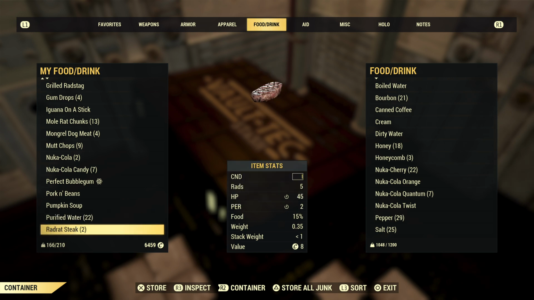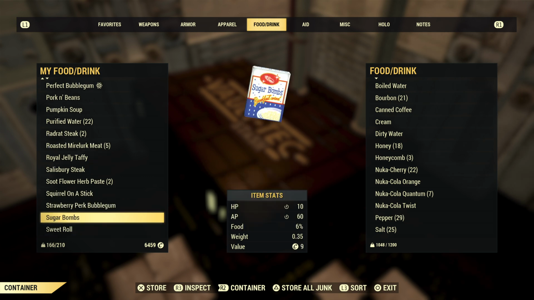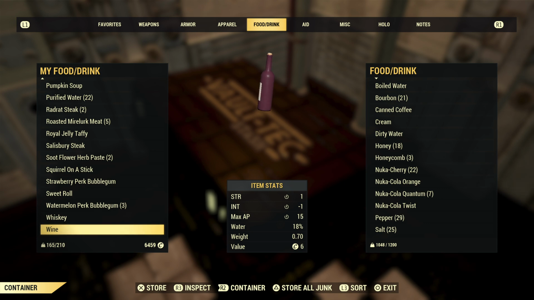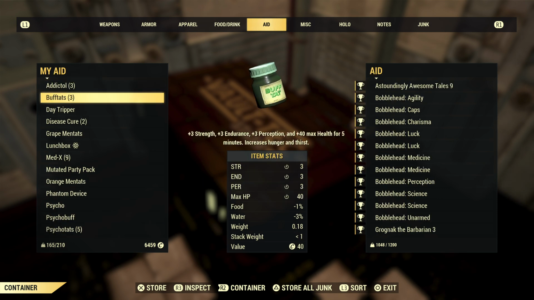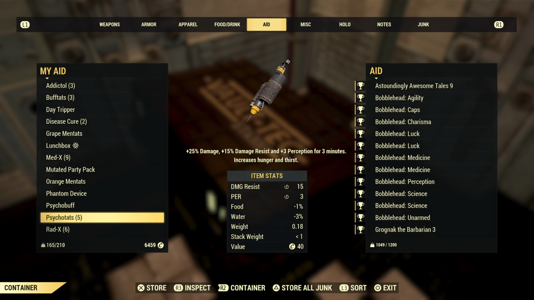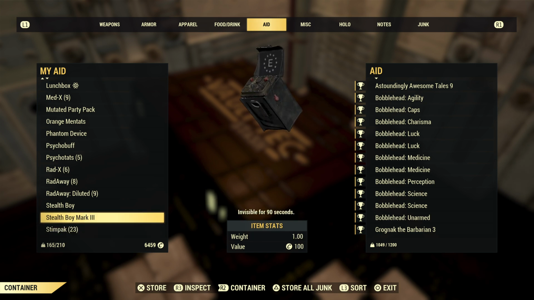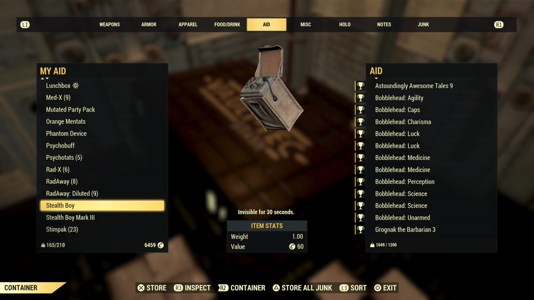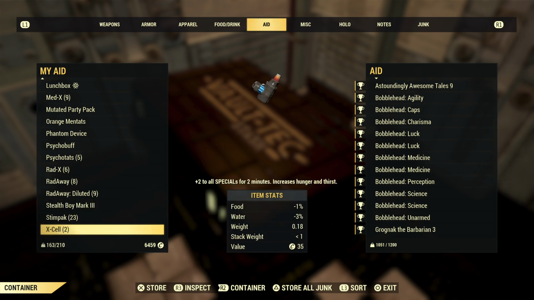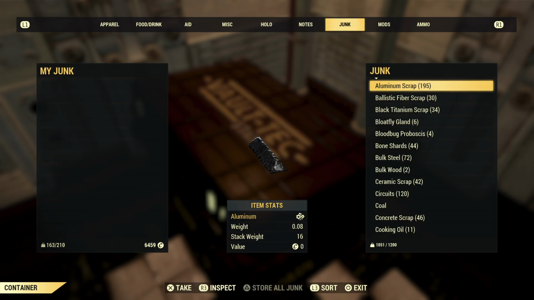Oh, here we go. Well, we'll sell some of that too. Store these sugar bombs. And a bunch of stim packs. We could sell some of those too. Let's get access. Store that. Store that. Store that.